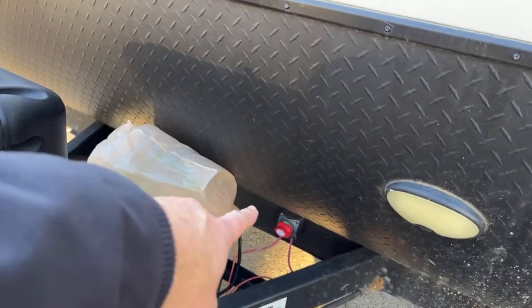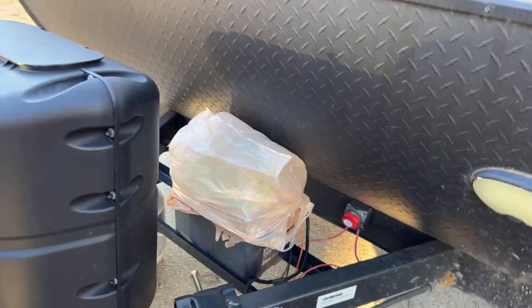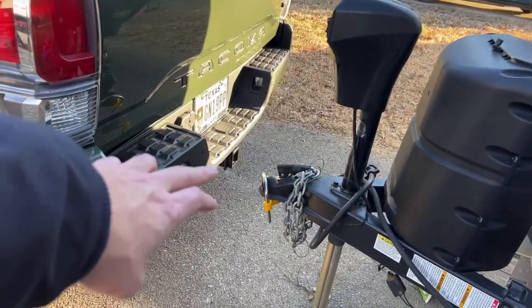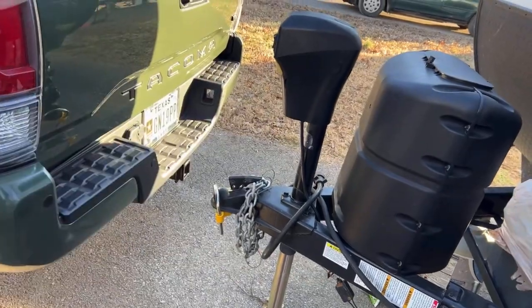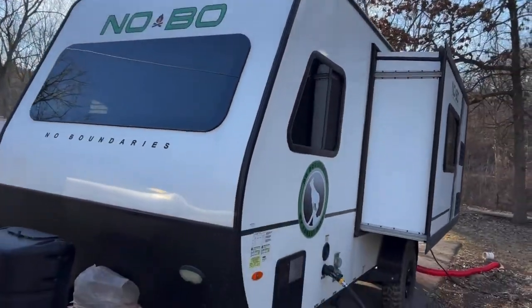And there's your battery disconnect whenever you plug it in. You're supposed to flip that switch, otherwise you'll flip the breaker. And yeah, it just hooks up to the back of tank here. Now, I've got the hitch tucked away in that storage area, but that's the big tour. So what do you think? What do you think of the Novo? Pretty sexy, huh?